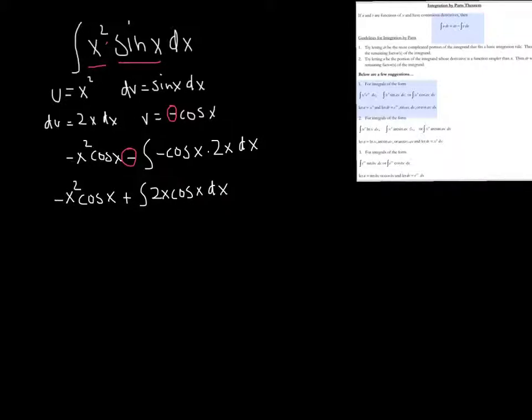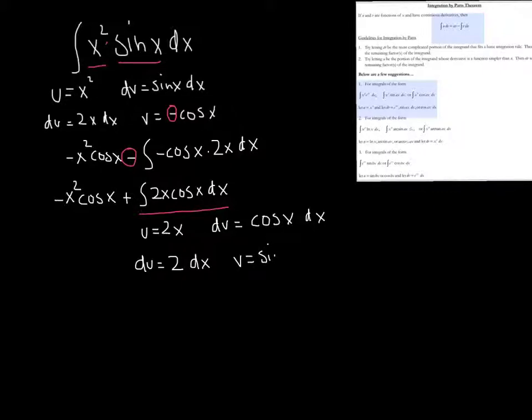All right, you see that didn't get us very far here, so now we've got to actually use the integration by parts theorem a second time. So we need to use it on this part right here. So we're going to let, once again, go through the same process. We're going to let u equal 2x. We're going to let dv equal cosine of x dx. And so then du is going to be now 2 dx. And v, after we integrate cosine x, is simply going to be sine of x.